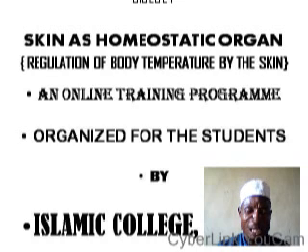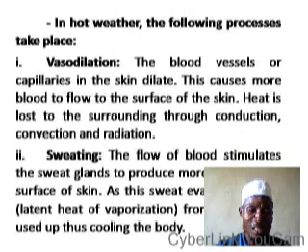If you look at the diagram of the skin that you are given, you will see sweat gland, hairs, hair space, blood vessels as well as erector muscles. We are going to look at the roles of each of these parts or structures in the regulation of body temperature by the skin. Let us look at the effect of hot weather on the skin for it to regulate the body temperature.